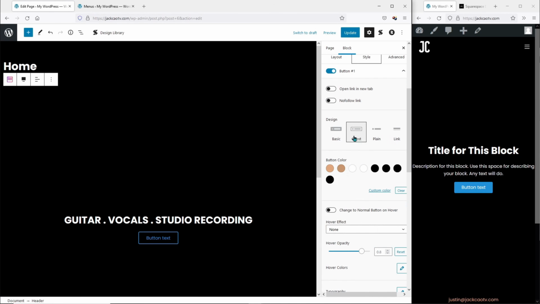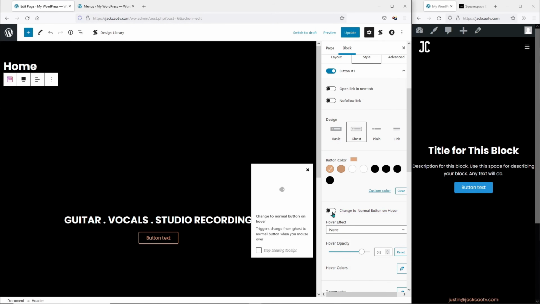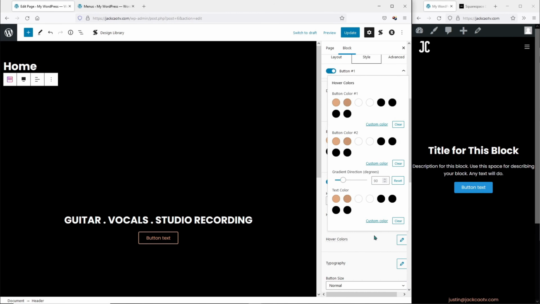We want a ghost button, but the button color, we want to select this. The hover effect, let's say this is lift, or maybe lift and scale, or maybe just none. But I want to change to normal button on hover, so it'll look like this. And the hover color, I want to change this to white.